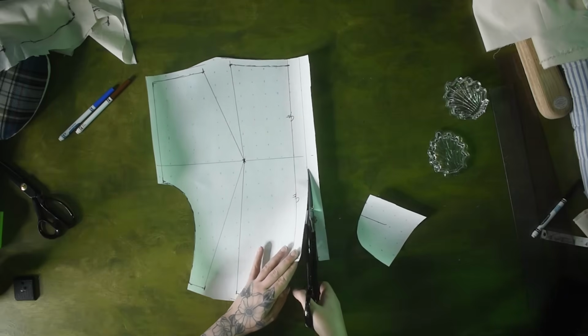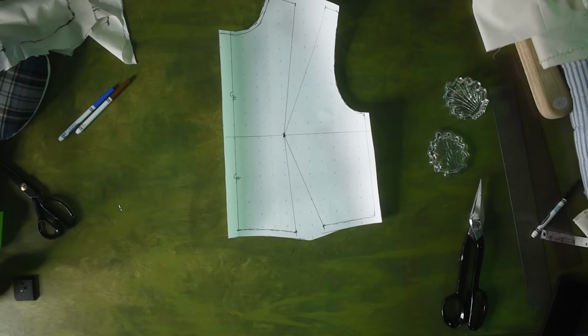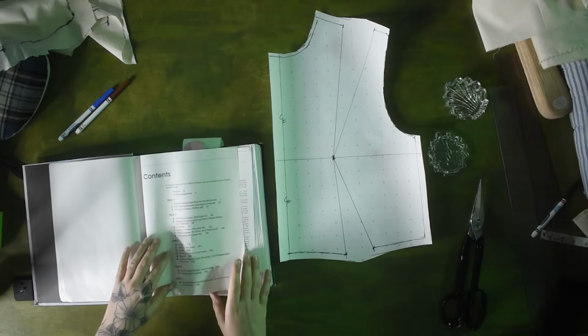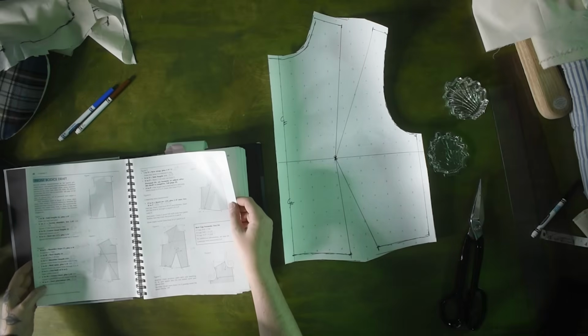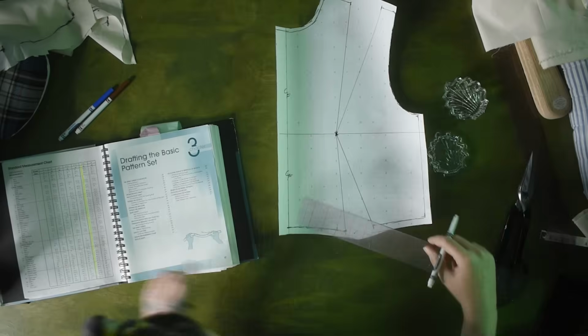Because again, usually when doing processes like this, you're thinking about too many things at once. For example, I know for a fact that by the time I'm done with work on this day, it'll be too late to go to the pet store and get my cat's freeze-dried treats, which is not what you should be thinking about while you're trying to draft a bodice block, but it has been on my mind this week, and I still haven't made it to the darn store, so the cats might end up eating me by the end of the week. We'll see how it goes.